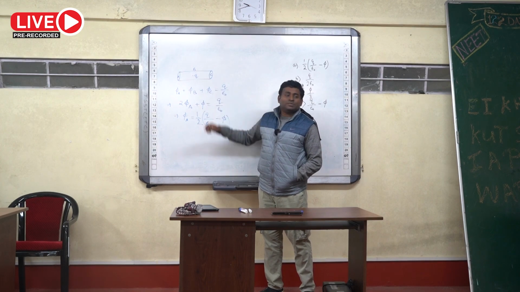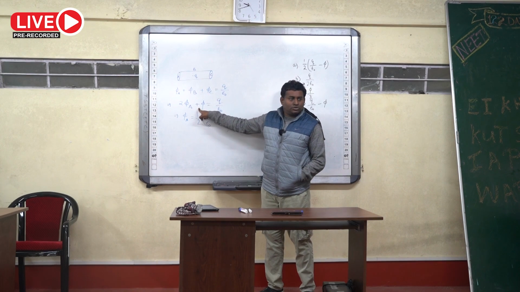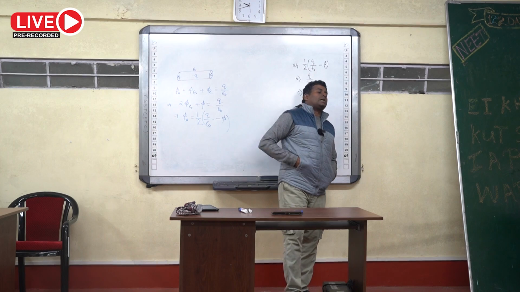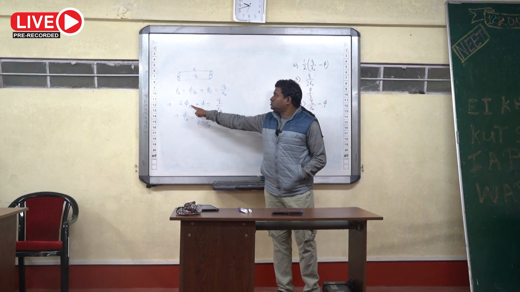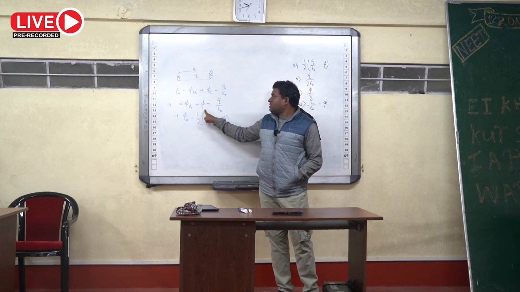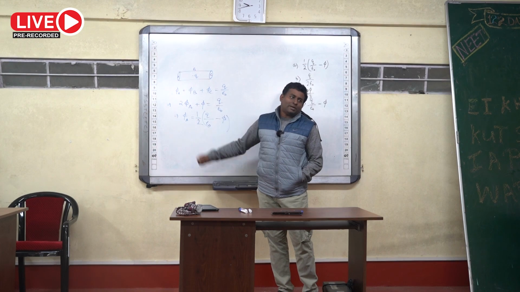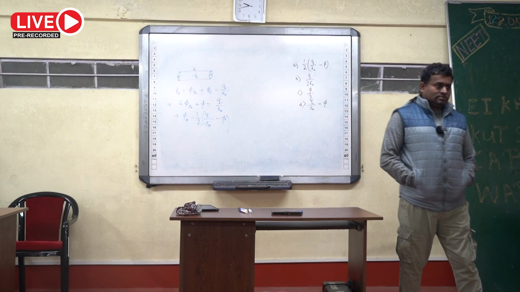Now through curved surface flux coming out is mentioned as phi in the problem. So phi B equal to phi, and the two other surfaces are equal area, so flux coming out through them is also the same. So we can write 2 phi A plus phi equal to Q by epsilon naught, because phi C is also phi A. Then what is phi A? That is the flux through any of the flat surface.